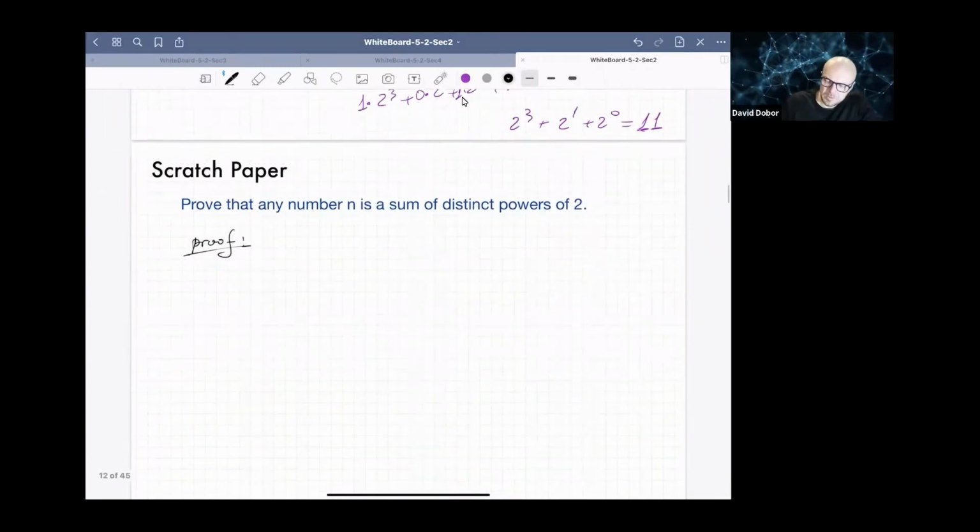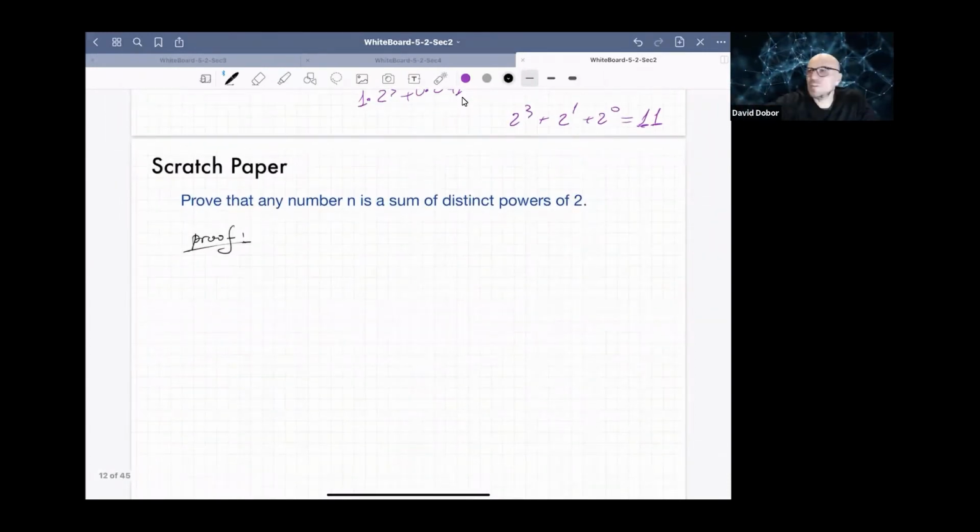Looking at the cheat sheet that you brought to the quiz, I have to say that the proof is by induction. That's the first thing I say. The proof is by induction. What should I say next? What's the next thing to do?